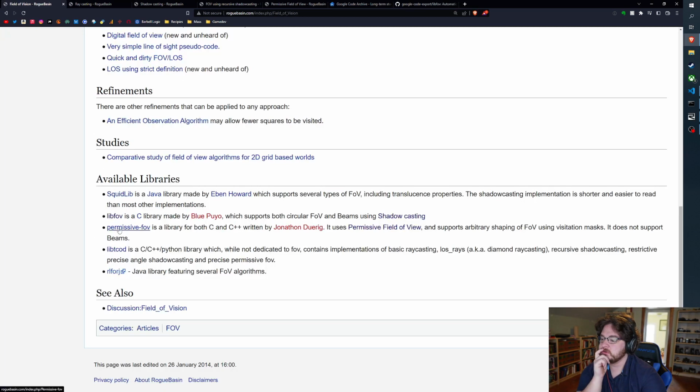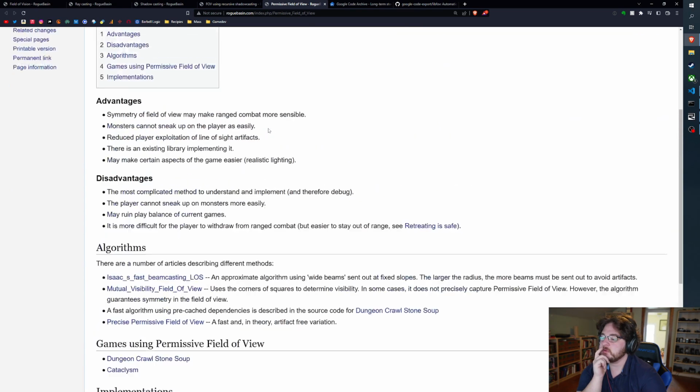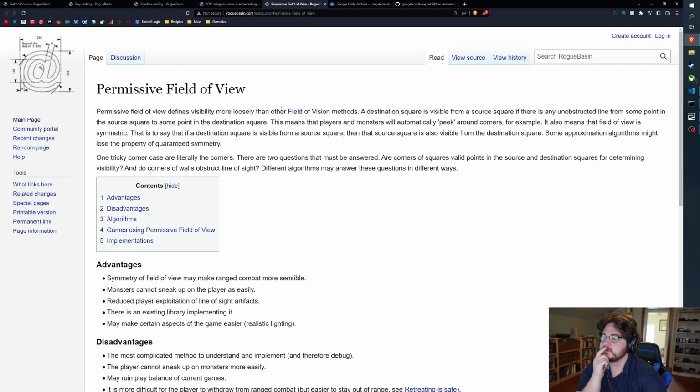There's another one, library permissive field of view. What's permissive field of view? Okay, permissive field of view defines visibility more loosely. A destination square is visible from a source square if there is any unobstructed line to some point in the destination square. So this is like ray casting again? It means the players automatically peek around corners. I don't like that.